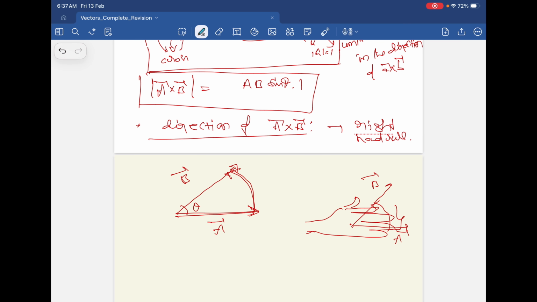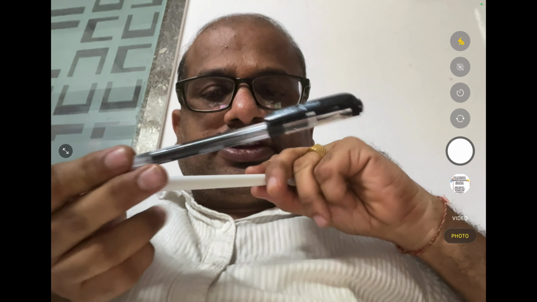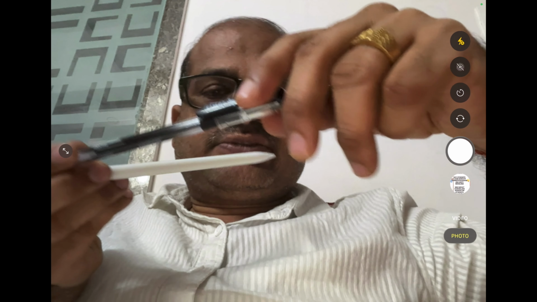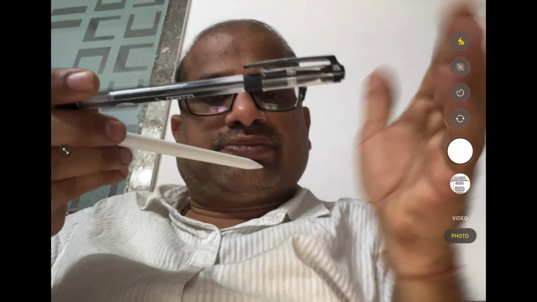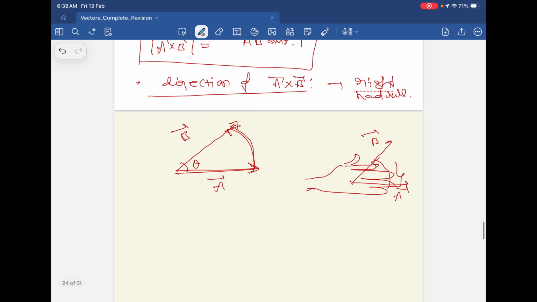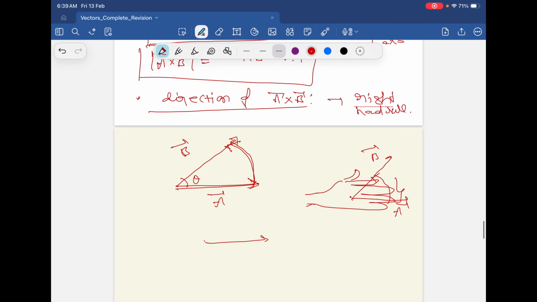So now just look at me, I will explain how it is. A to B rotate, so for A cross B, the thumb gives the direction of A cross B. Now you can understand. This white pen is A, and this pen is, say for example, B. At some angle they exist. You have to move A to B. That is called A cross B. Here, A cross B, right? Look at me. This is the A bar vector, this is the B bar vector. A cross B goes from A to B, and the thumb gives the direction of A cross B. So when you point from A to B, the thumb is perpendicular to these two vectors, students. This is A bar, this is B bar.